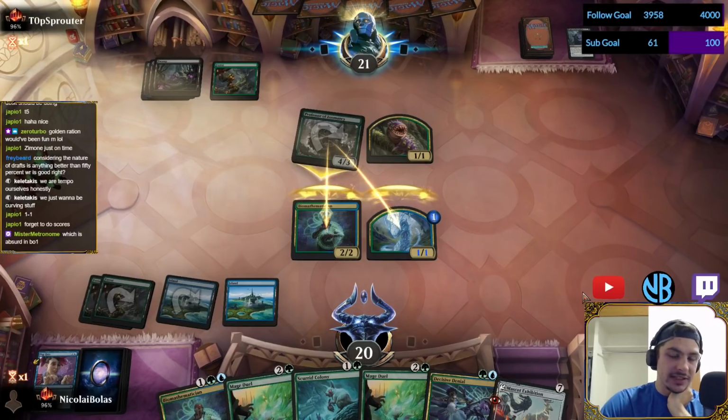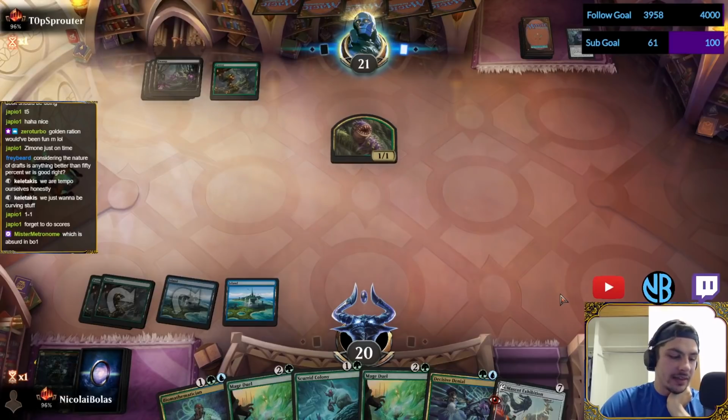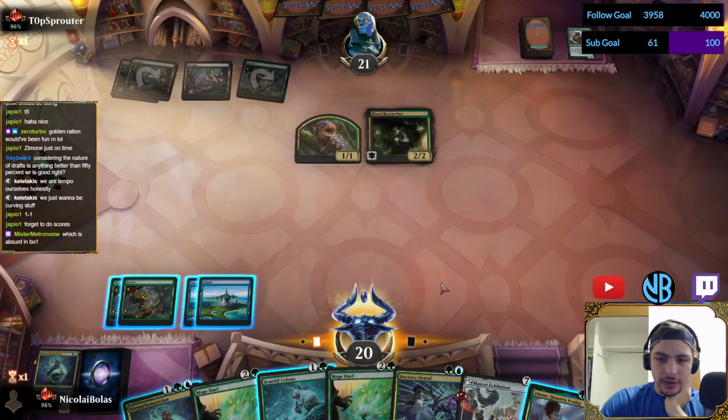Yeah, it is absurd in best of one. Yeah. 68% is like, what the heck? That's absurd. I can't even fathom that. Yeah. Mine's like 60%, which I'm pretty happy with, but I also get disappointed in it sometimes. I'm like, no, I could do so much better.